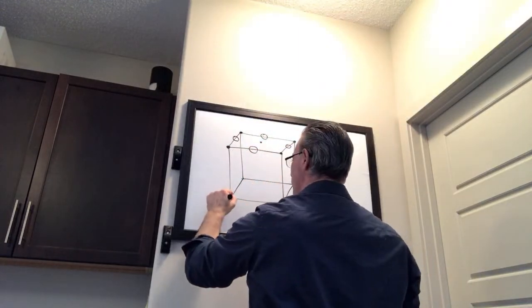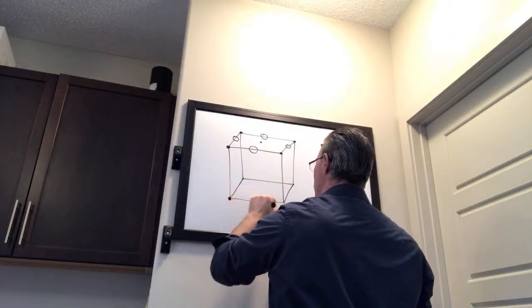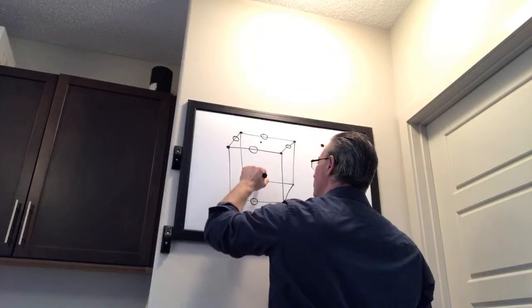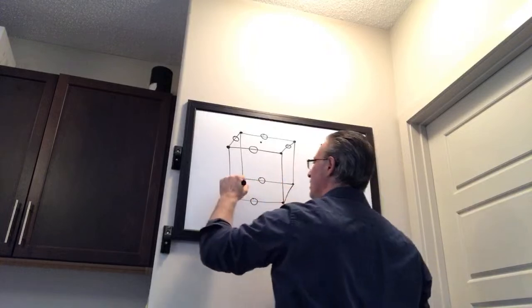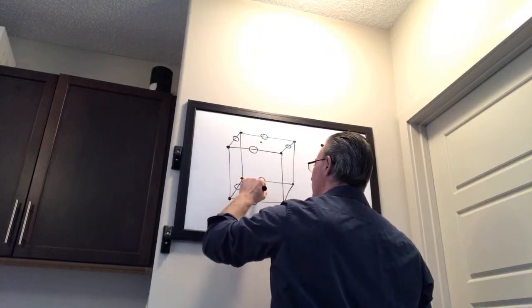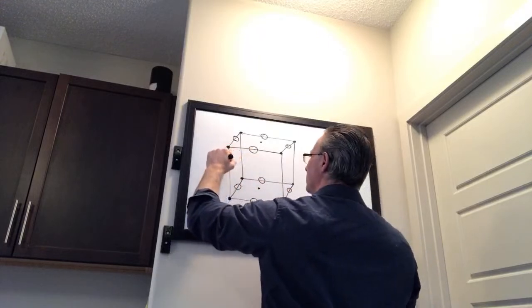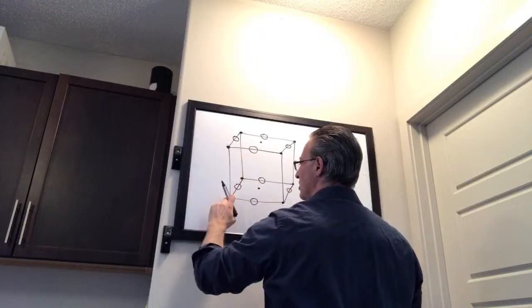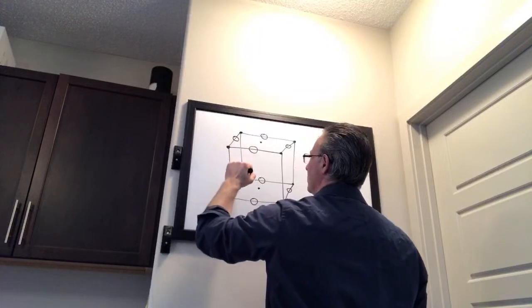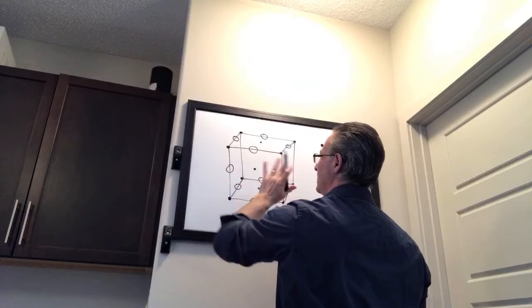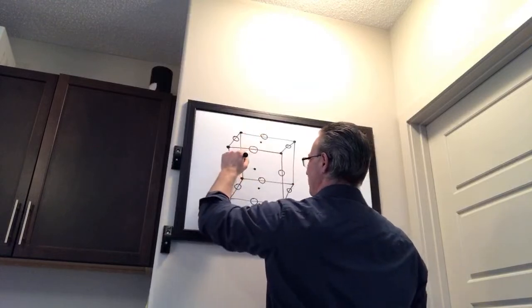If you go to the bottom, you start with the sodium, chloride, sodium, go to the other side, sodium, chloride, sodium. In the middle you have a chloride, here you have a sodium, chloride, and same pattern in the middle, except here because you have a sodium and a sodium, you got to put a chloride in the middle. Then you have a sodium here, chloride there. That's the front face. If I go to the back face, same thing.